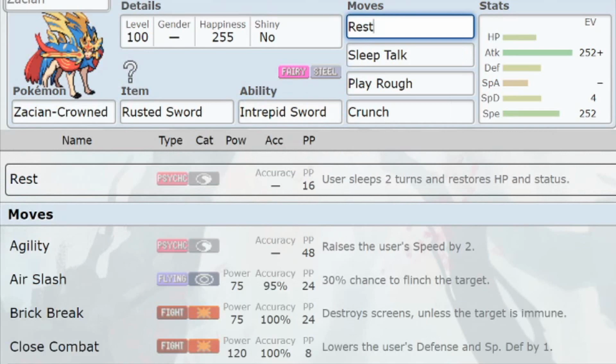Now, I'm pulling a ROM here, so shout out to ROM if you're watching. I'm pulling a Rest-Sleep Talk combination here. So we have ourselves Rest, which will put you to sleep for 2 turns. However, it will restore your HP and status 100% fully. Next up, guys, we have Sleep Talk here. Now, you must be asleep in order to effectively utilize Sleep Talk, and this will allow you at random to utilize one of your other moves.